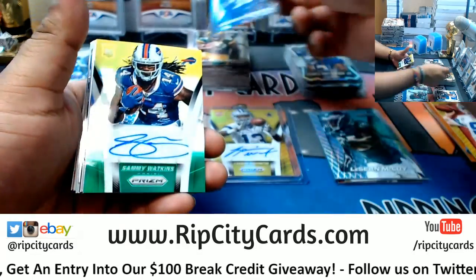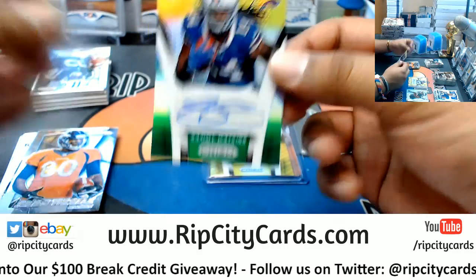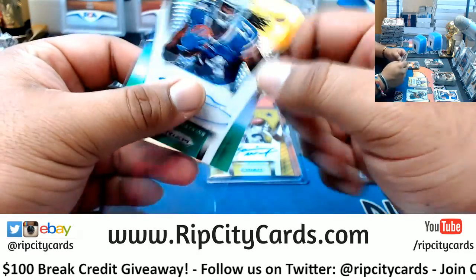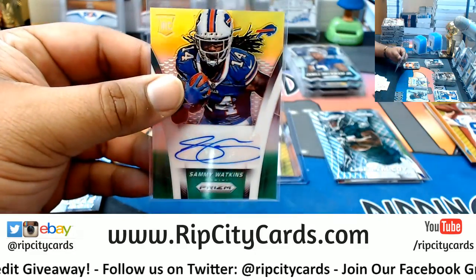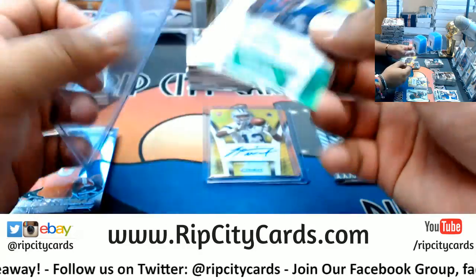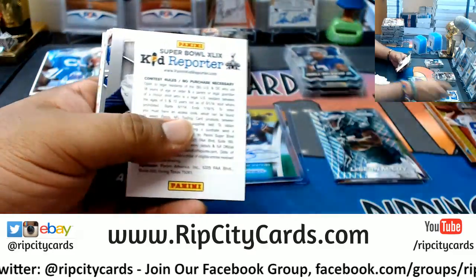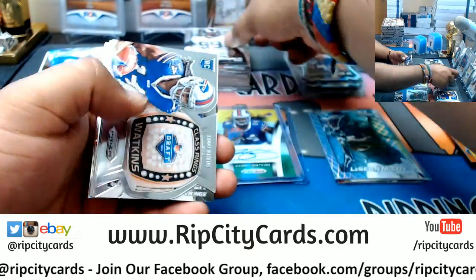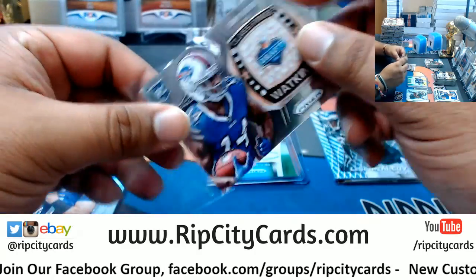Isaiah Crowell, Browns rookie. That's a good one. Sammy Watkins, rookie tricolor prism auto for the Bills. Numbered to 75. That's a nice card. One of the best receivers in the game today, and that's his rookie auto. Very nice. Aaron Donald, Rams rookie. Sammy Watkins, rookie die cut.